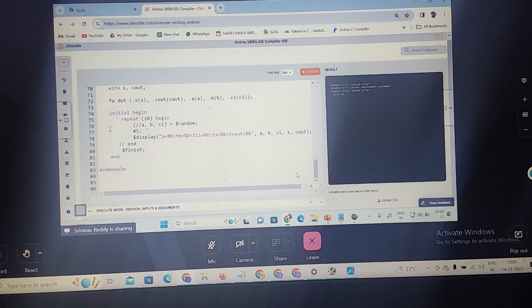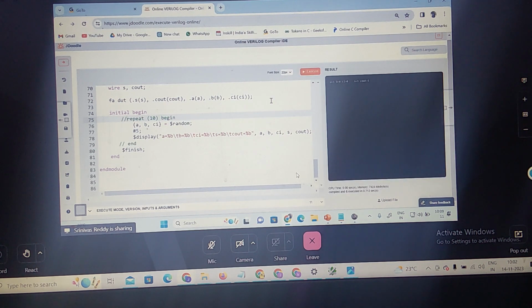Line number 77. Search. 1, 0, 0. Sum should be 1 and carry should be 0, right?